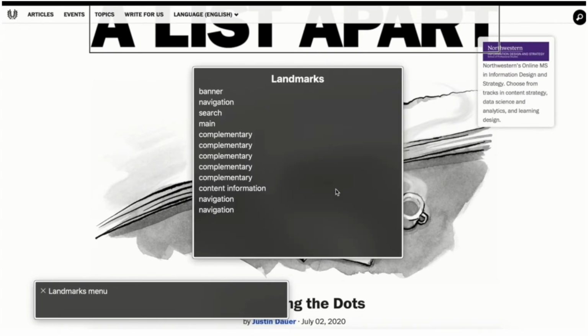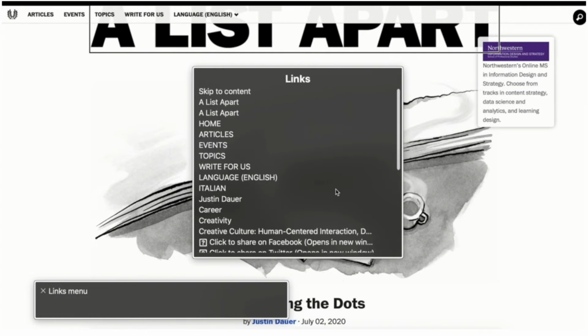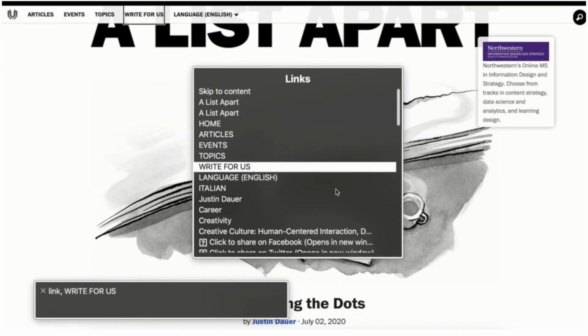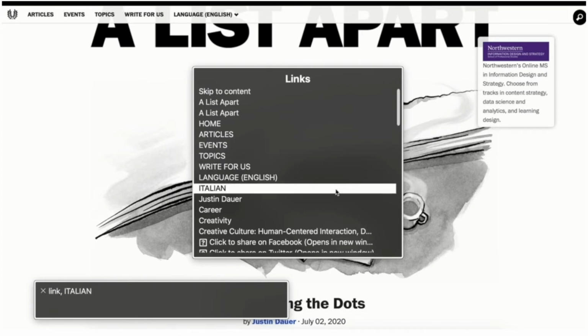You also have the navigation, search, main, etc. There are also other menus, including the links menu, which contains a list of all of the links on the page, and once again, you can choose to skip to them. There's also the form controls menu, which would contain all of the form controls on the page so that the user can also navigate and jump to them.